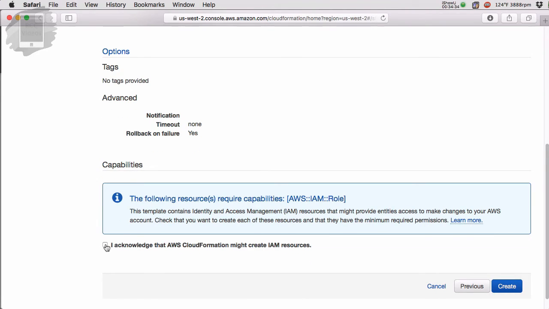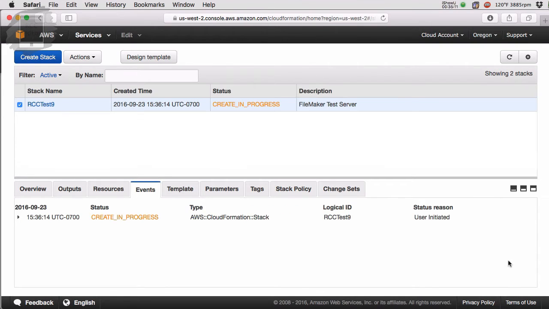And this says down here at the bottom, I confirm that Amazon CloudFormation will build the server and create necessary security settings for it. IAM is the area of security, and CloudFormation basically is a fancy way of saying the automatic construction of our FileMaker Cloud server. So CloudFormation is actually a service that Amazon has, and FileMaker Incorporated is using that to automatically build the server. So we don't have to go through the process of doing that. So I'm going to say create.